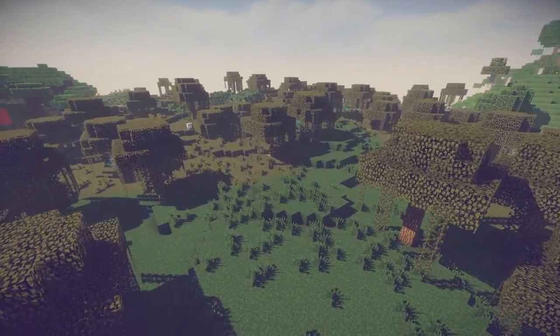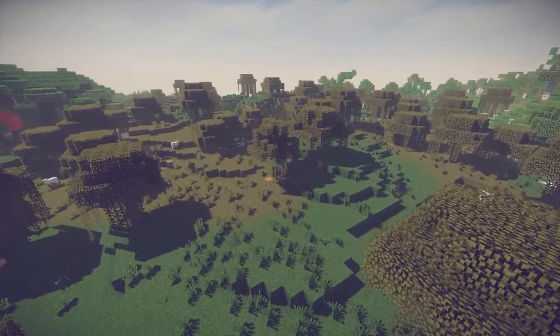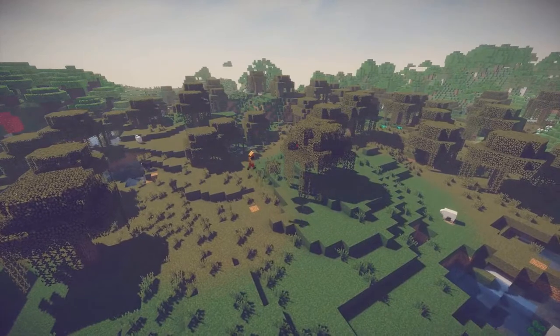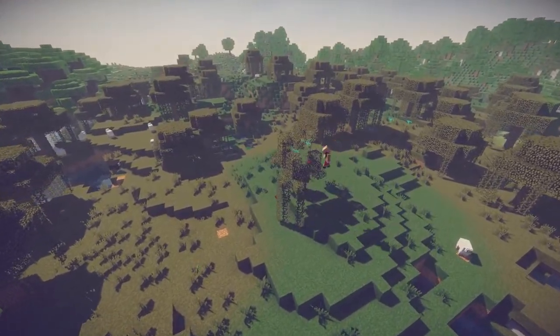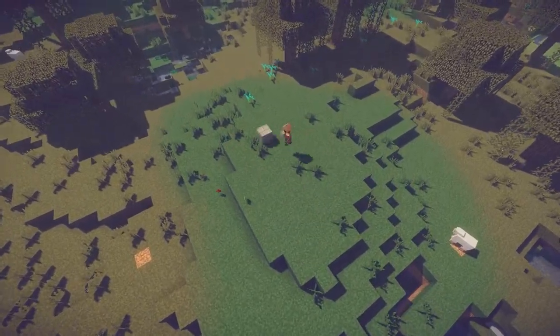Showing you how to build a scary witch tower. This is not a block-by-block tutorial, it's more of a how-to video, so you can build your own type of witch tower using the techniques that I'm using here. First off, if you want to find yourself a location, I would prefer a swamp because I think that's more of a witch place to be.